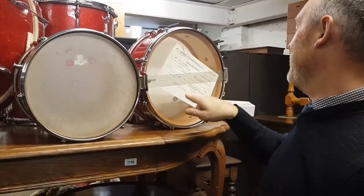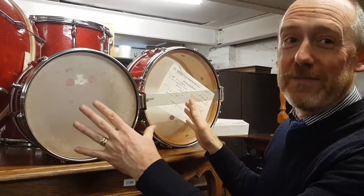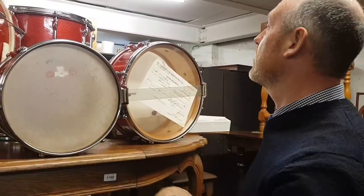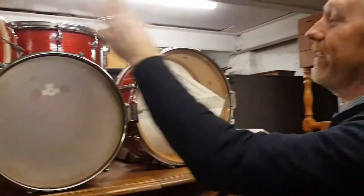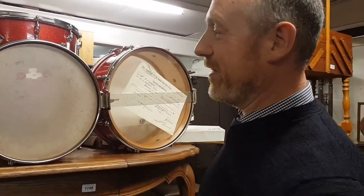I don't know what £114 would have bought you in 1962, but I would have thought probably a car — and that's what that drum kit cost. But it is completely original. Look at that with the thick flake metallic paintwork — it's all there. It's the four-piece set and we've got the cymbals and all the other bits that go with it as well, and the receipt. Brilliant, isn't it!